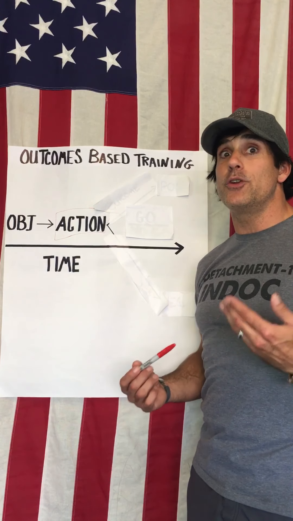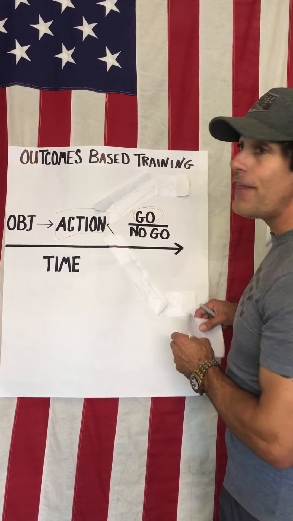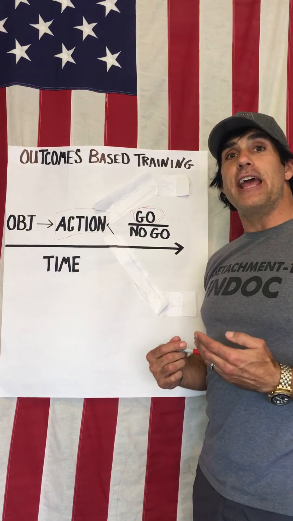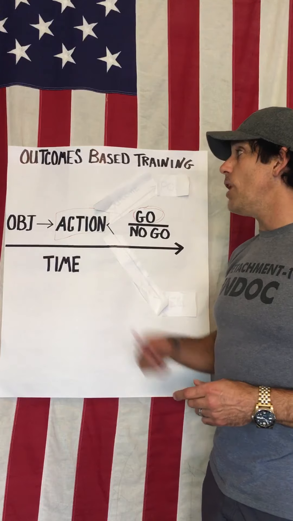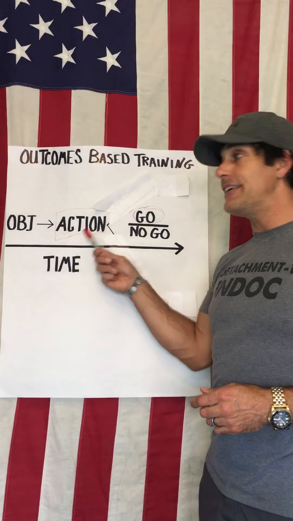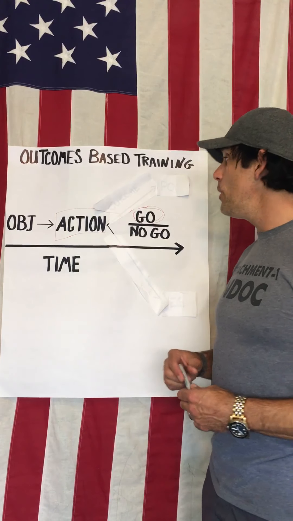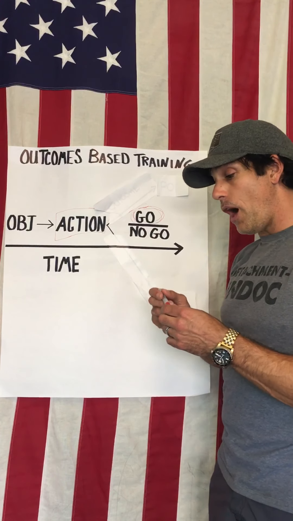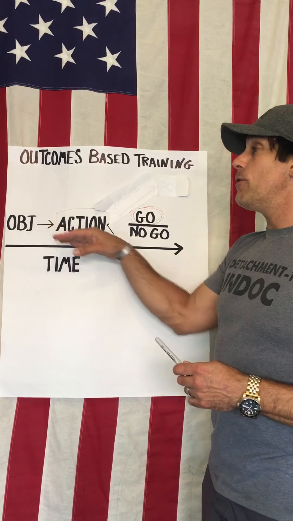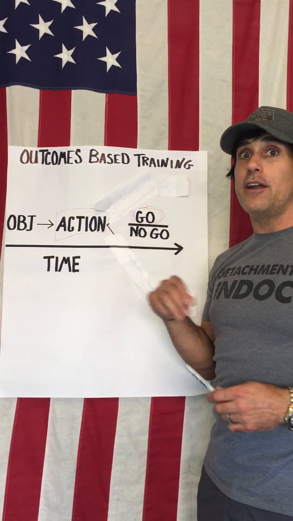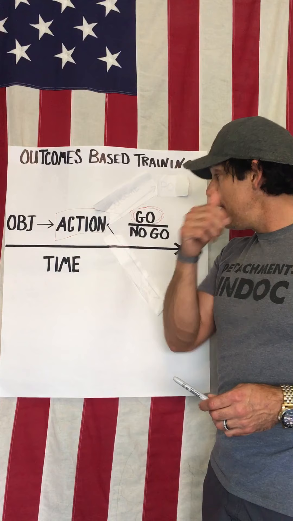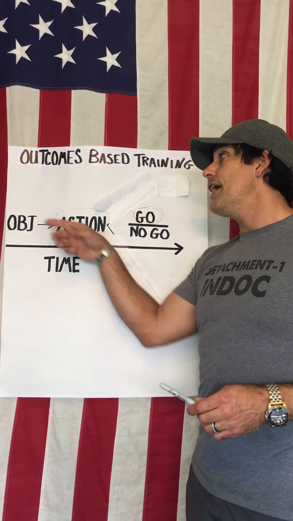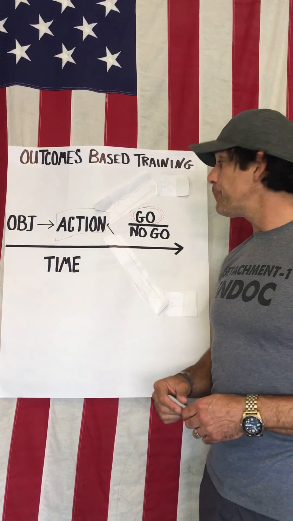How did we do? Did we accomplish that objective or not? In the military, we call that the go/no-go. For a lot of objective-based training, this is where we stop. We identify what our purpose was, the steps we take to get there, and then evaluate progress. We're really concerned with the go — did you achieve that objective or not? If you did, you get the go, you're signed off, and you move on to the next station. If you didn't, you go back, retrain, figure out what you did wrong, and fix it to achieve that objective. And that's where we stop.